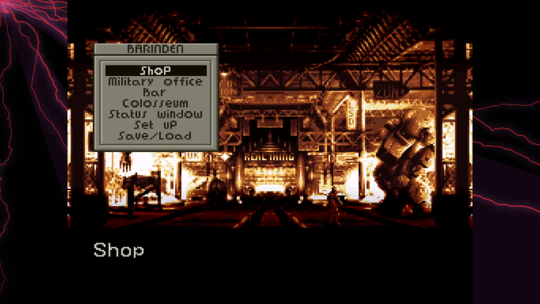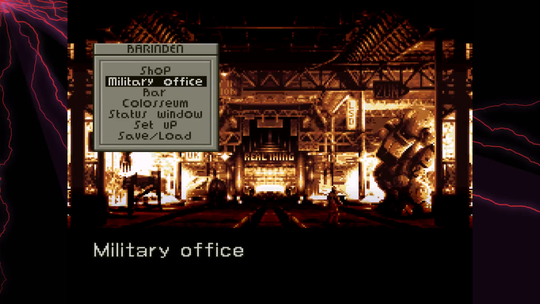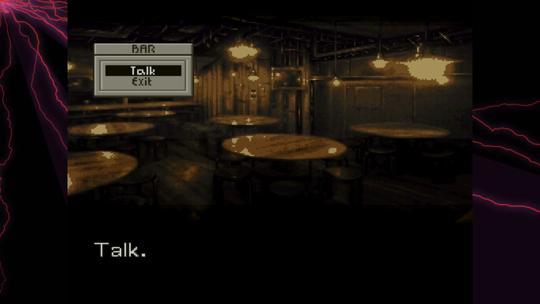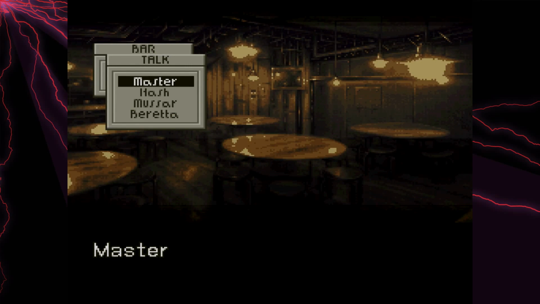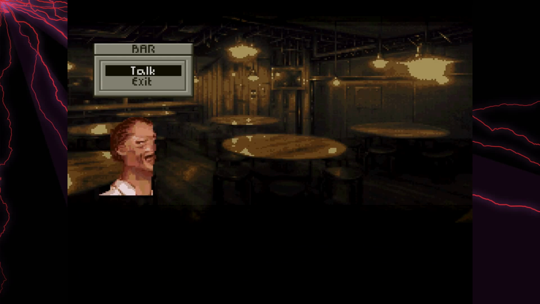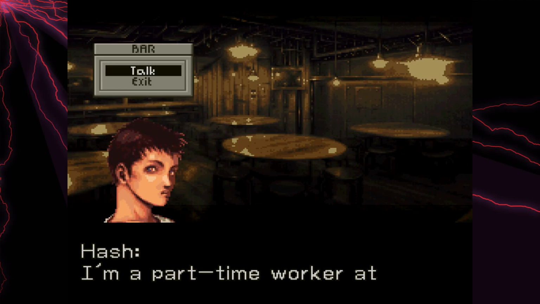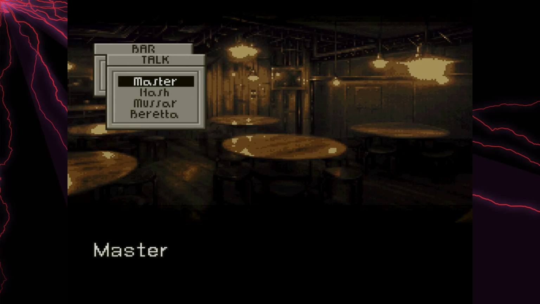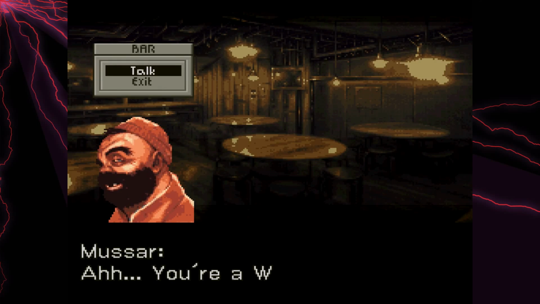Alright, so now we have the military office, which is usually where we get sent to our next mission. We can go to the bar. We can talk to people and get some information and rumors. Alright, so, you look very, very anime. Apparently he knows about machines.